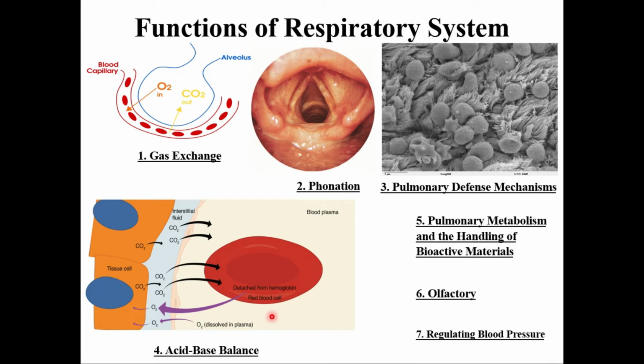Another very important function is the regulation of blood pressure and blood volume by the respiratory system. When our blood volume and blood pressure are low, our lungs contain an enzyme called ACE that converts angiotensin 1 to angiotensin 2 on the surface of the pulmonary endothelium. Angiotensin 2 is a peptide hormone that stimulates other organs and systems to help increase blood volume and blood pressure. For more on the ACE enzyme and angiotensin, we have already discussed it in our hormonal lecture.